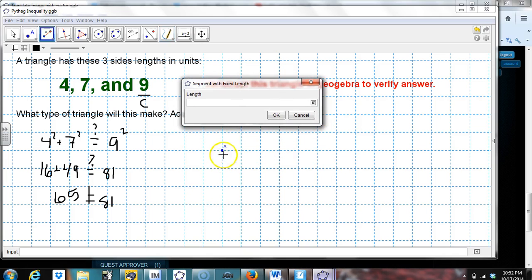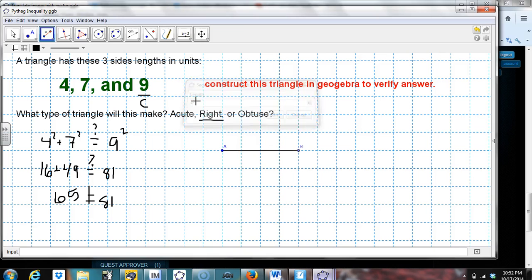So notice it put an endpoint here, and it's asking what length do we want. So I'm going to put 4, and I'm going to hit enter. So there's a segment of length 4. The cool thing about this tool is I can grab B and move it around, right? And notice that segment's going to keep that length 4, which means B just follows a circular path. So we can change the angle of the segment and guarantee that it'll always be 4. So that's pretty cool.